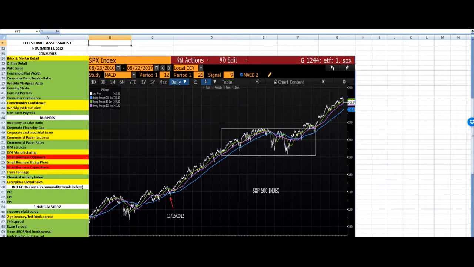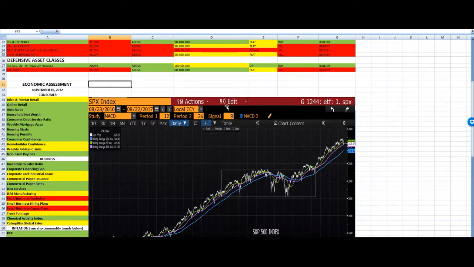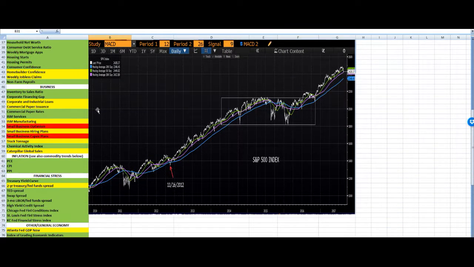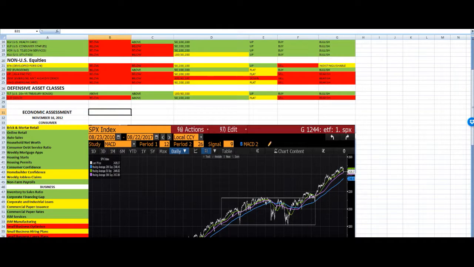So we came out of that correction pretty nicely, came back, blew through all the moving averages, starting to get suspect right in here. All the longer term trends look pretty much intact, but the economy looks really, really good, with a couple of exceptions that had to do with small business sentiments. And now this right here would be definitely volatility to ignore, and quite frankly, based both on the technicals and on the underlying macro fundamentals.